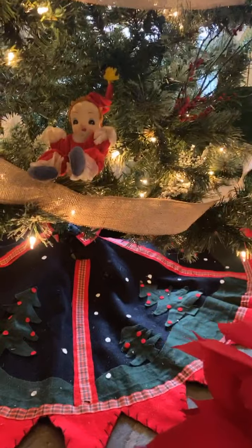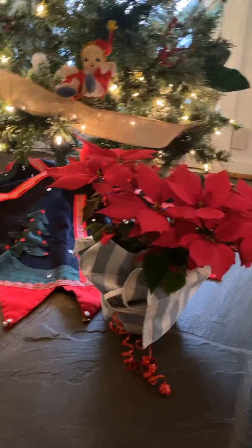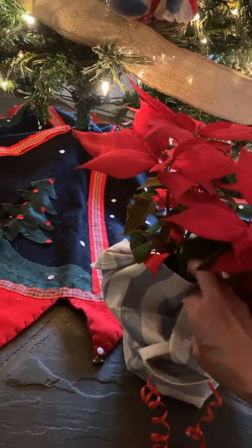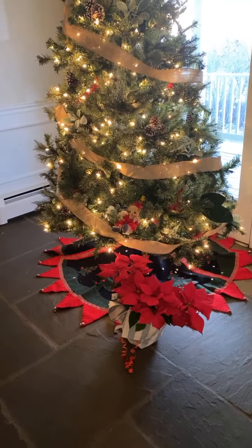Let's see. Anyways, this is my favorite way to wrap a gift, and it is with a kitchen towel. So, let me show you. If you have several sets of kitchen towels, all you need to do is, if you want to wrap a candle, or a book, or something, obviously that can do for a tea towel. But this is my favorite way, and it doesn't have to be perfect. Like, you can stick that in there. It can be floppy, whatever. And that's my favorite way to wrap a gift, is with a dish towel. So I think that's a good tip.